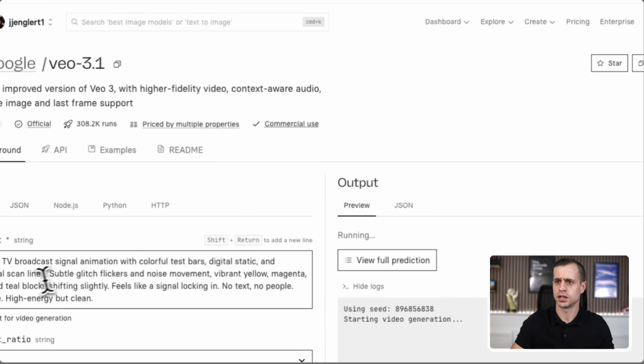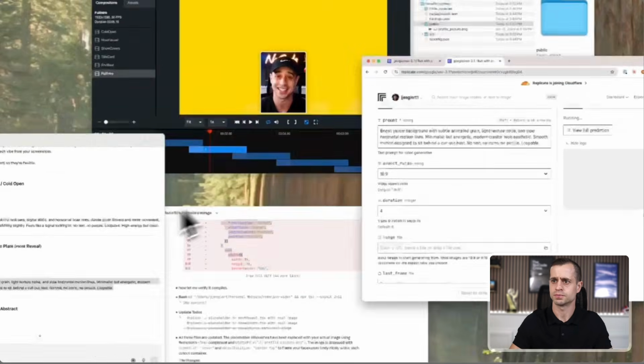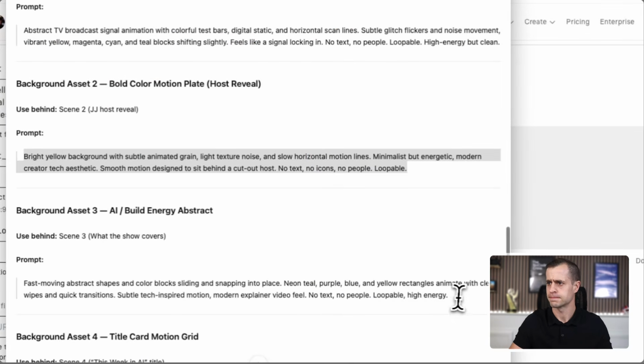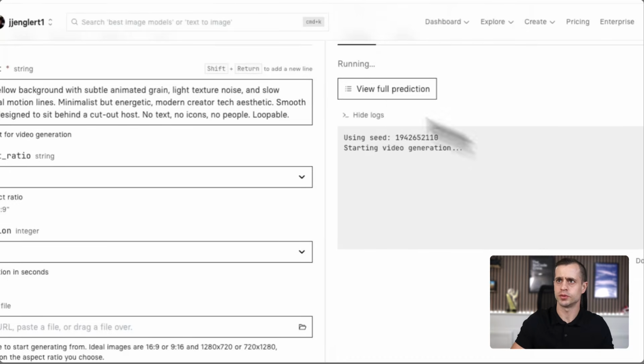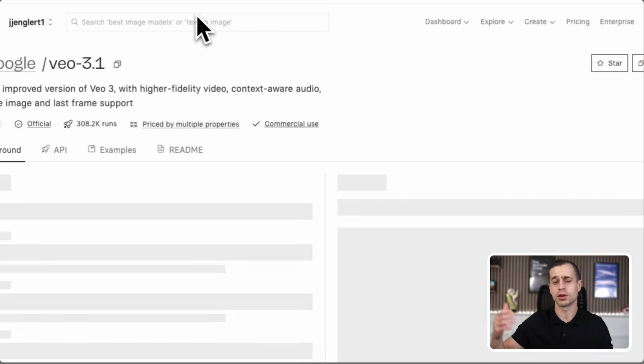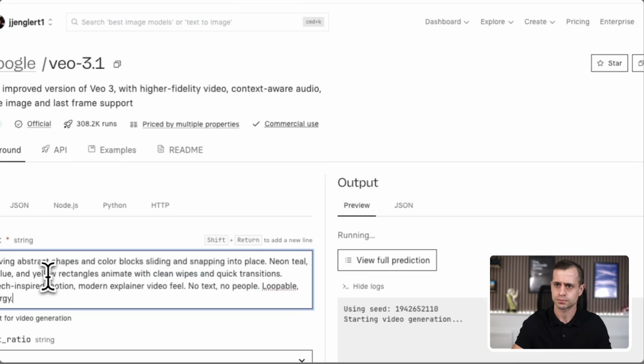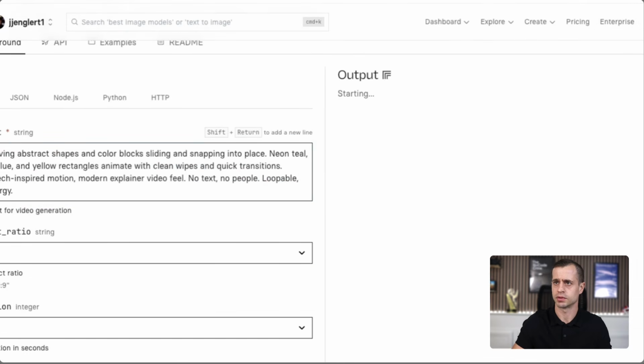Now I'm going to take this one and try something different here for this background. Essentially, I'm going to generate these assets, and once I have them generated, I'm going to throw them in the public folder, just like I did with my image, to add some more background textures and motion to this video that I'm creating here.